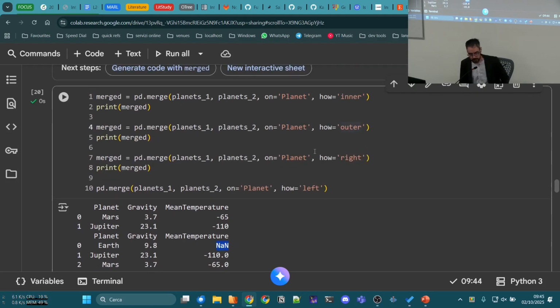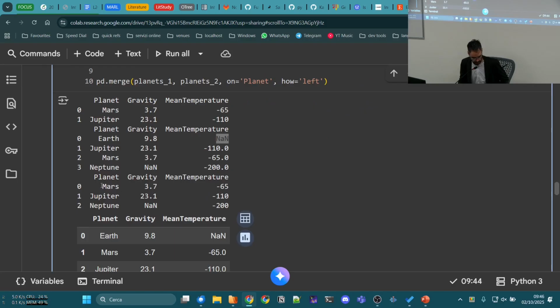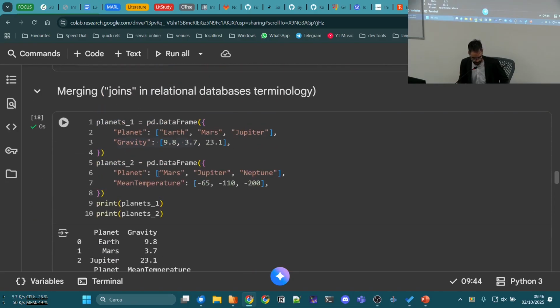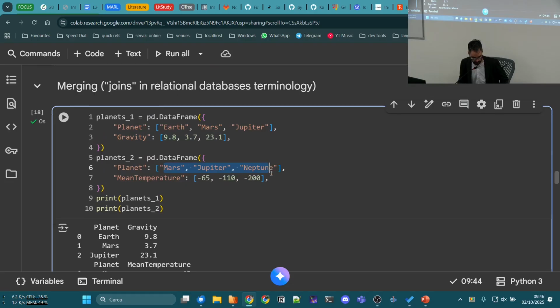I can also specify right and left, which means include all the values from the dataset on the left, include all the values from the dataset on the right. So if I say right, this is what I get, because I'm getting all these planets, Mars, Jupiter, Neptune.